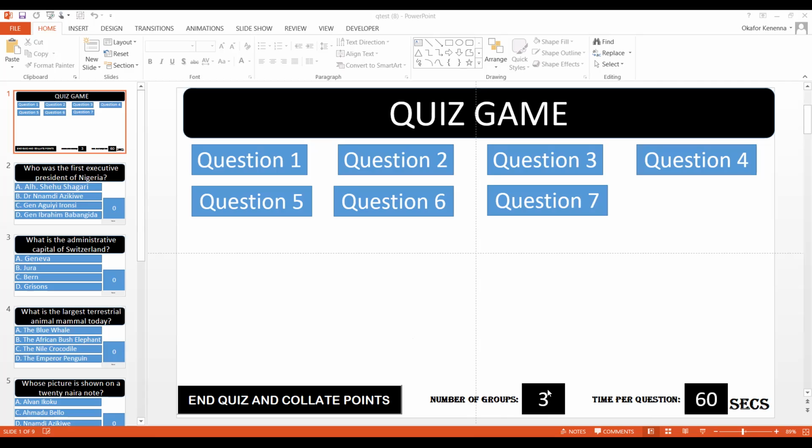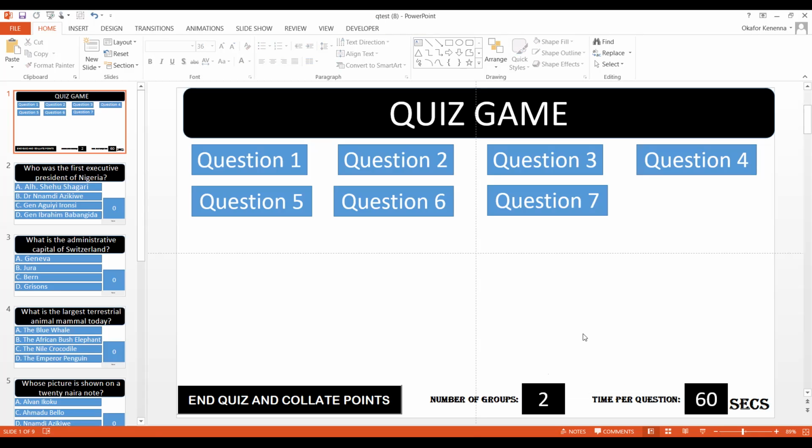So whatever number of contestants for any quiz competition, you should input the number here, the number of groups. So I would assume that there are 2 groups for this quiz.